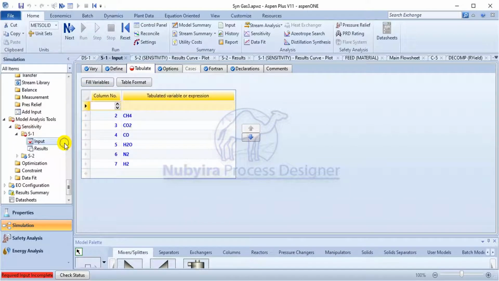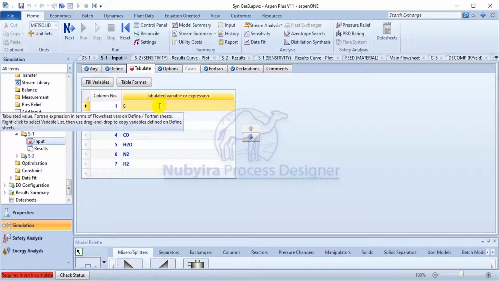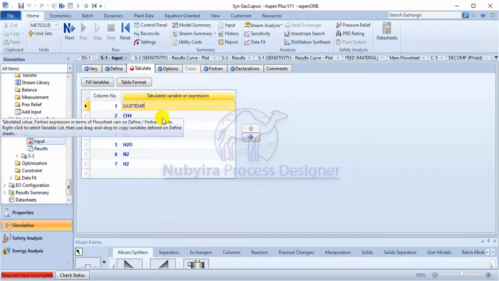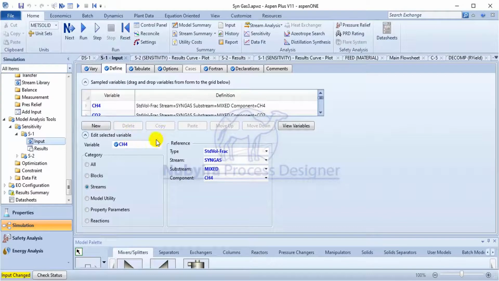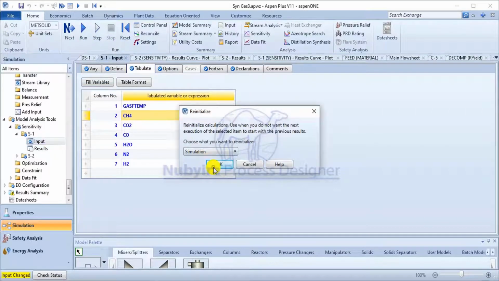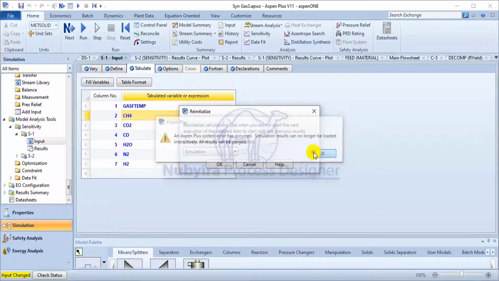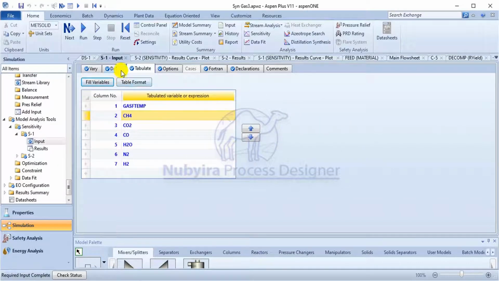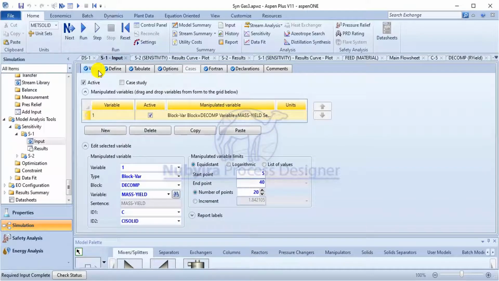So you insert. I'm going to write gasif temp, the same thing, because the variable is already in the sensitivity analysis. It's already defined here. This is a basic variable. So this one too is done. The next thing is how to run and pick our variable. This kind of thing shows the error because we are having a sensitivity system.